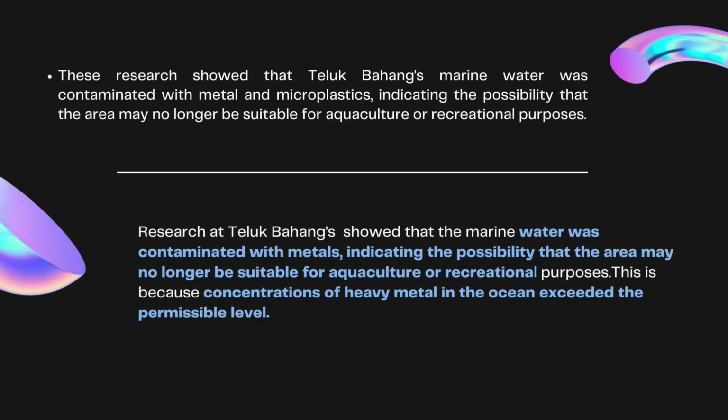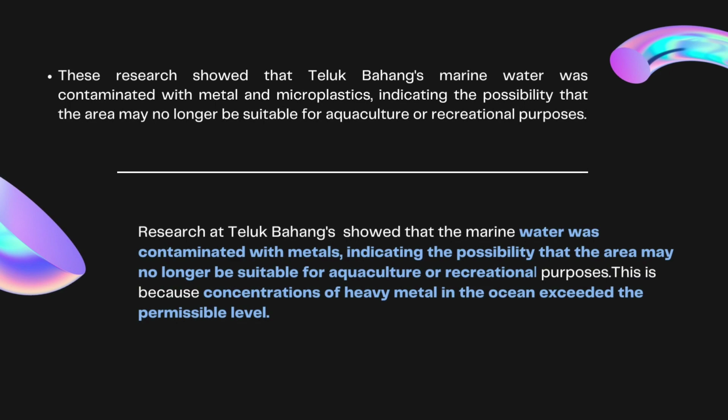The research in Teluk Bahang showed that the marine water was contaminated with microplastic due to marine debris produced by local human activities. Thus, there is a possibility that the area may no longer be suitable for aquaculture or recreational purposes due to the concentration of heavy metal in the ocean exceeding the permissible level. The sampling method in this area was collecting surface water samples in a 5.7 liter calibrated steel sampler. From this study, it is believed that abrasion-resistant polyethylene, which is widely used in fishing material, is the main contributor for MPs.